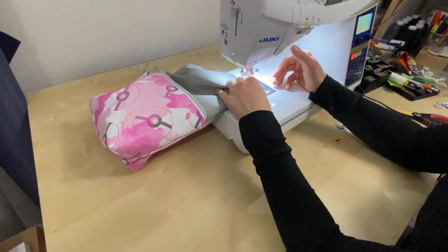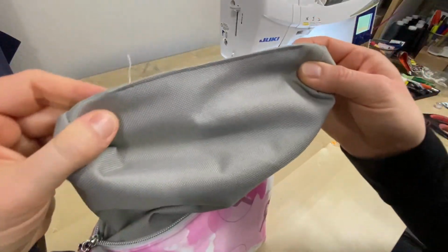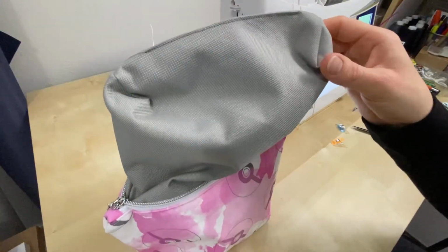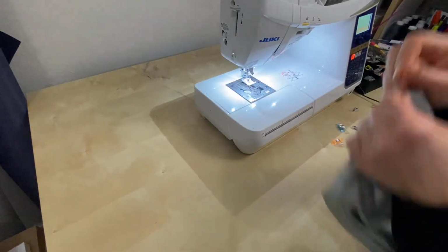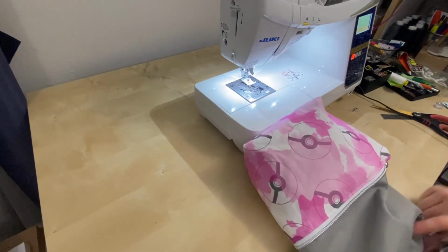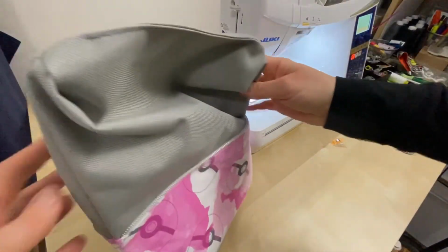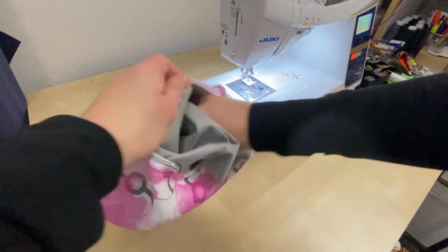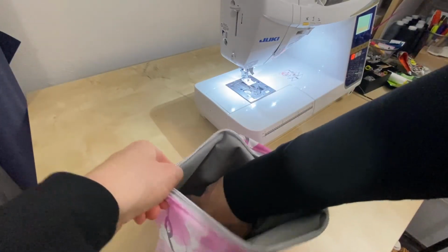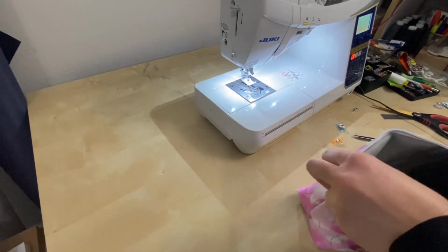Stitching to secure. You can see my seam across the bottom there. I'm just going to trim those threads, and then I'm going to tuck the bag inside. Okay, now I'm going to tuck this inside here, pushing my corners down deep into the other corners to give it a nice, neat look.